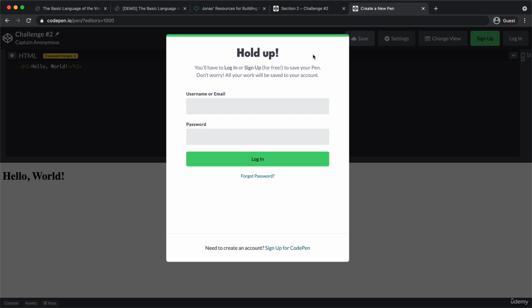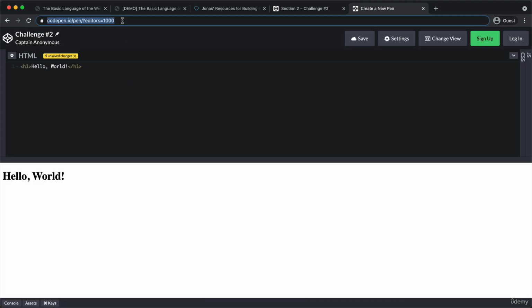So if you want to create a quick demo of something to show to someone, then you can just come to CodePen, create it right here, and then copy and paste the URL once you have saved it. And by the way, what I just described is also the best way of sharing code in the Q&A section on Udemy in case you run into any problems. So again, it would probably be a good idea to create an account here because it's useful and many programmers use CodePen. It's a very popular tool.